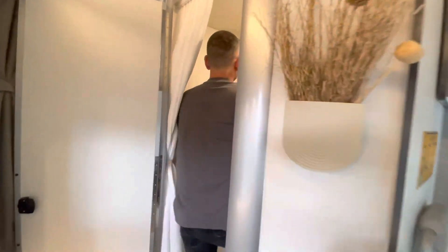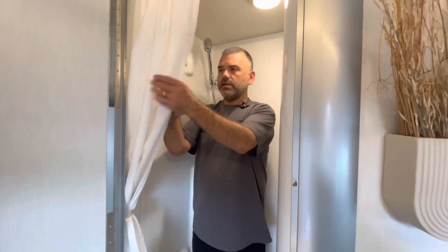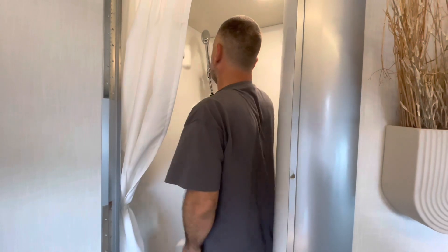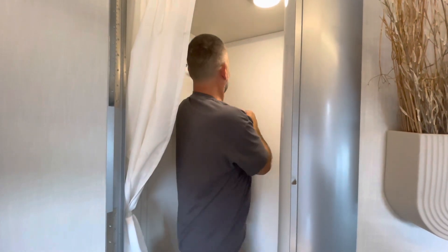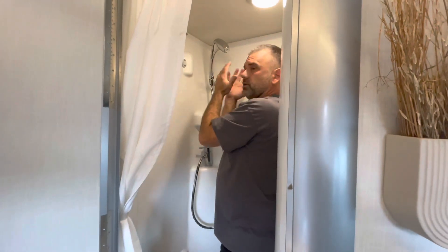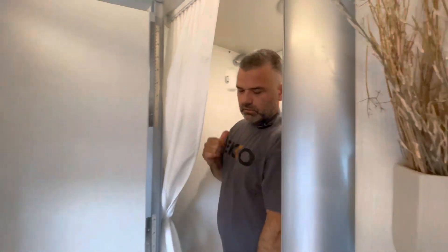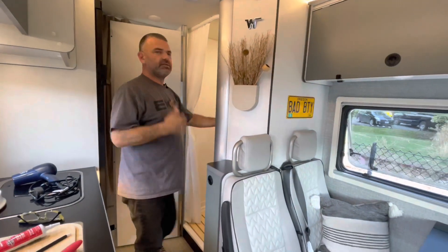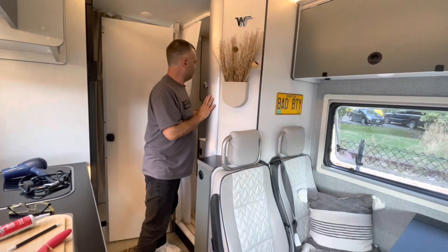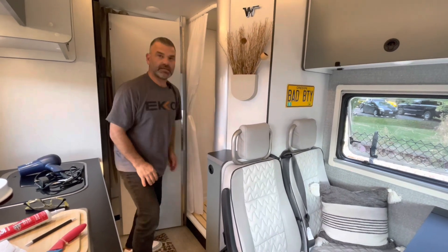Let's say I'm in here showering with the curtain closed. Some folks say you don't have to have the water facing a certain way - but sometimes you do need to handle things a certain way, and water can still deflect off your shoulder and roll out. We can argue all day about how we stand and shower, but we have these conveniences and we don't want to fight water coming outside.